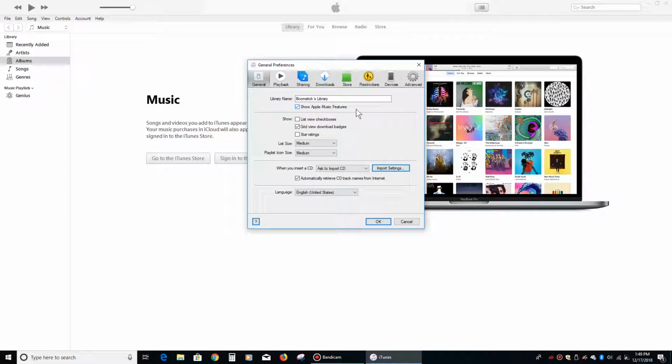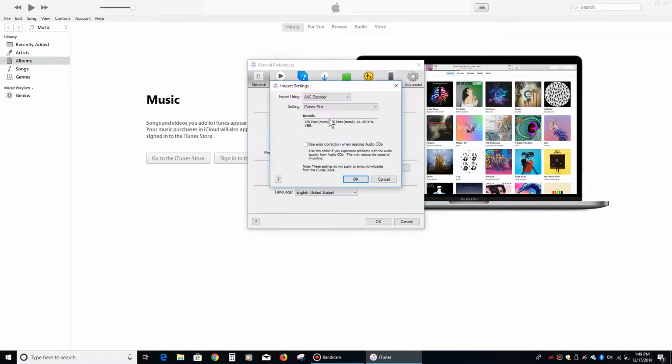Then what we're going to do is set what happens when you insert a CD. So we're going to click on import settings right here. It's under the general tab. And we're going to select not AAC encoder. AAC is Apple's proprietary codec, and we don't want that because we'll only be able to listen to whatever files this creates with iTunes, and we want to be able to use any MP3 player. So we're going to select MP3 encoder, and we're going to select a higher bit rate.